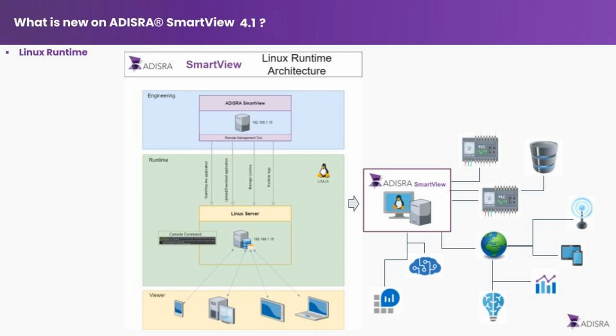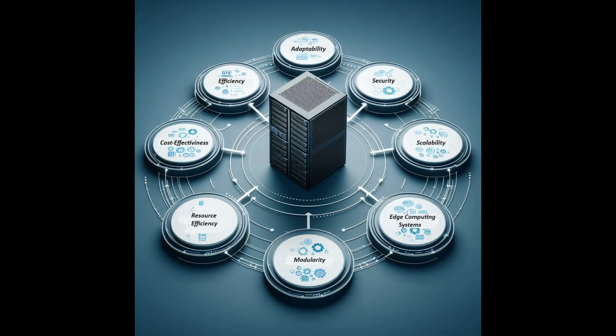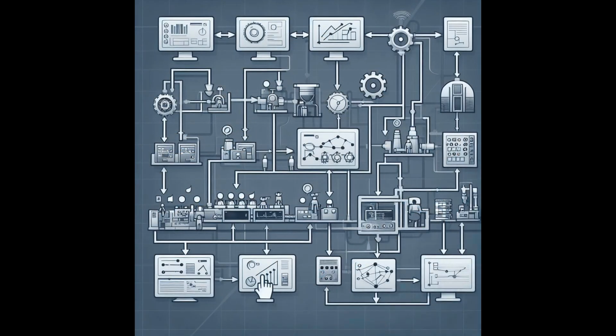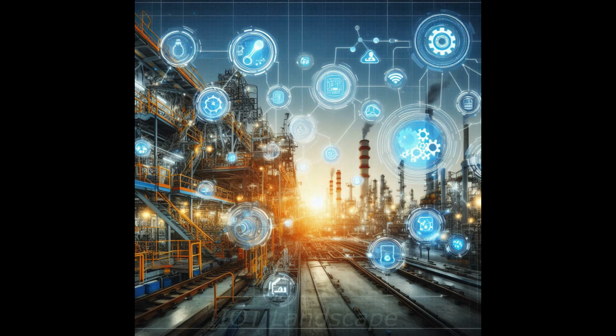Linux is a versatile and robust operating system that lends itself to edge computing perfectly. Its open-source nature and other Linux features such as adaptability, scalability, and security make Linux a great candidate for an operating system that powers edge computing systems. In industrial settings, Linux-based edge devices can efficiently process data from sensors, actuators, and programmable logic controllers. This enhances real-time decision-making, operational efficiency, and safety in the rapidly evolving IoT landscape.